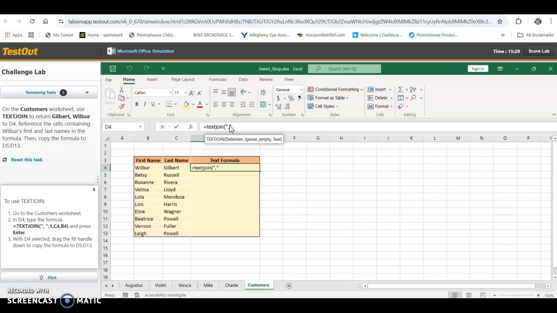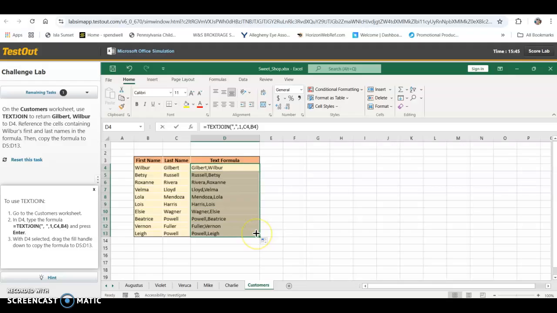Comma, this, comma, 1, comma, C4, comma, B4. And then you grab the corner and drag it down. And it does not finish the task for some reason. So we're on the customer's worksheet.